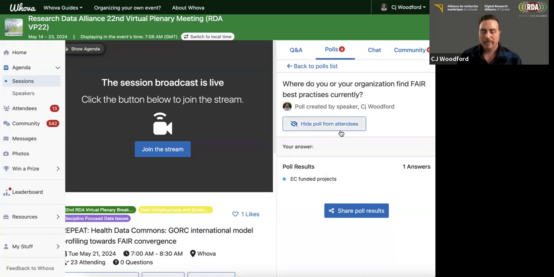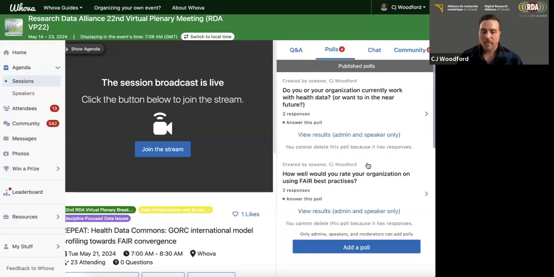We don't want to hide them, but we also had a poll in the previous session that had these exact same questions. And I think maybe what we can do is add the results to the collaborative notes, because that's a really interesting view on where people get things. And then we have a way for folks to share things even before the working group starts. So that's nice. We have more polls in here, but we're going to get to them later.